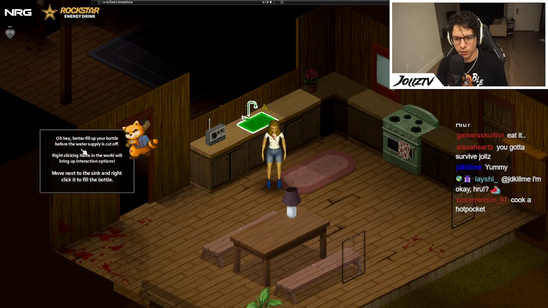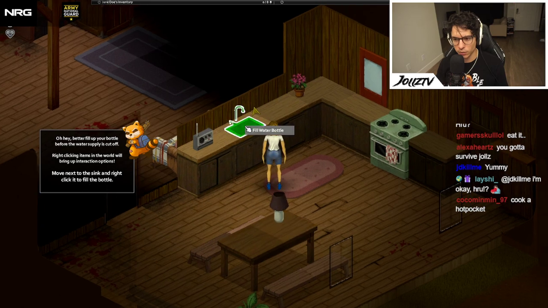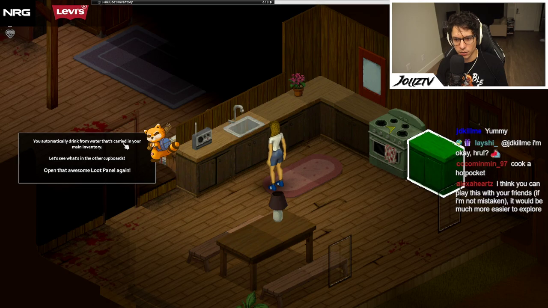Hey, better fill up your bottle. Right click the item. Items in the world will bring up the interaction menu. Fill empty water bottle. Move next to the sink. Wait, did I do it? Nice. You automatically drink water that's carried in your main inventory.